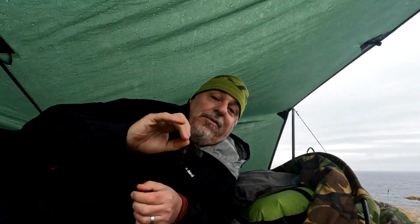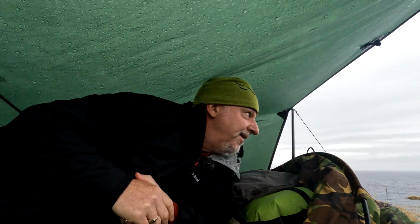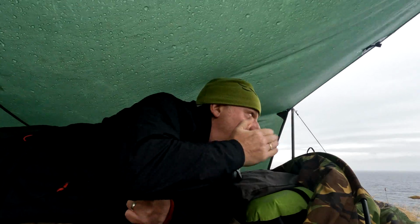So nothing has been going on. All I've been doing, and all Brian's been doing, is sheltering underneath our tarps, because it's been incessantly raining and there's been no ceasing of this rain. I've just been sat here looking out to sea to see if I can see any dolphins or minke whales or anything like that, which, no, lots of birds, and it just hasn't stopped raining. So yeah, we're tarp bound at the moment.